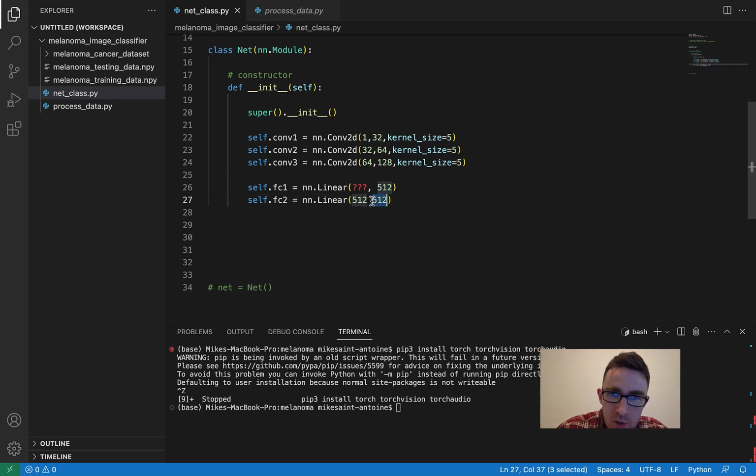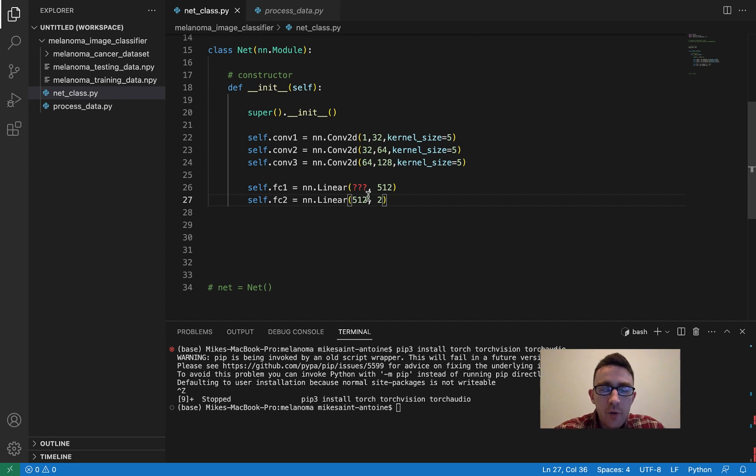And then okay, this is important. For the final layer that's finally giving you your output from this whole thing, you need to have the size match however many classes you have. So in our case, we have 2 classes. There's the melanoma images and then the benign images. So we're trying to make a binary classifier.